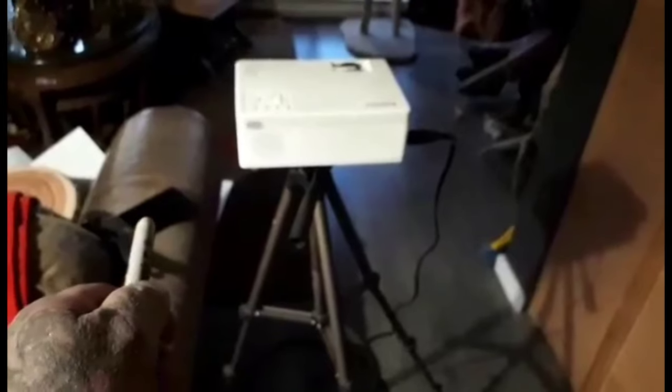Okay, so this is not going to be that clear because I got to use my cell phone to do the Wi-Fi on this projector. So this is with my older phone. So you can see I got it on a tripod. You do not need a tripod. And there's the fish on the window. So now I'm going to turn the lights off. It's very simple to do.